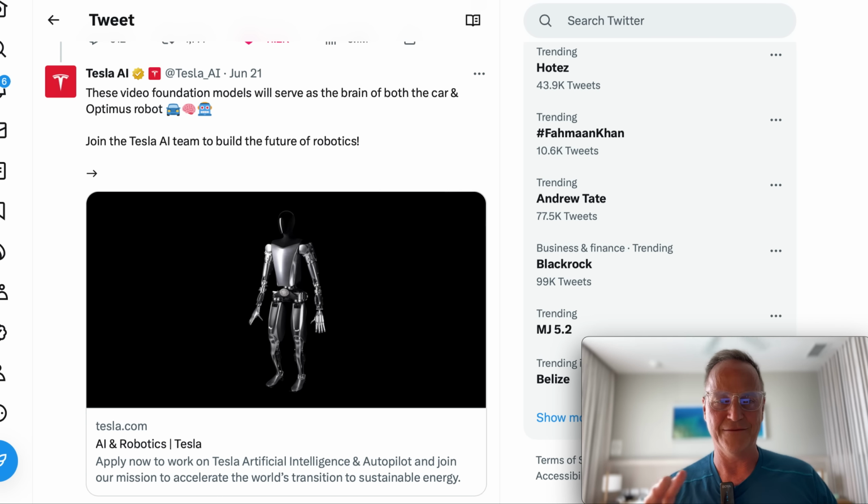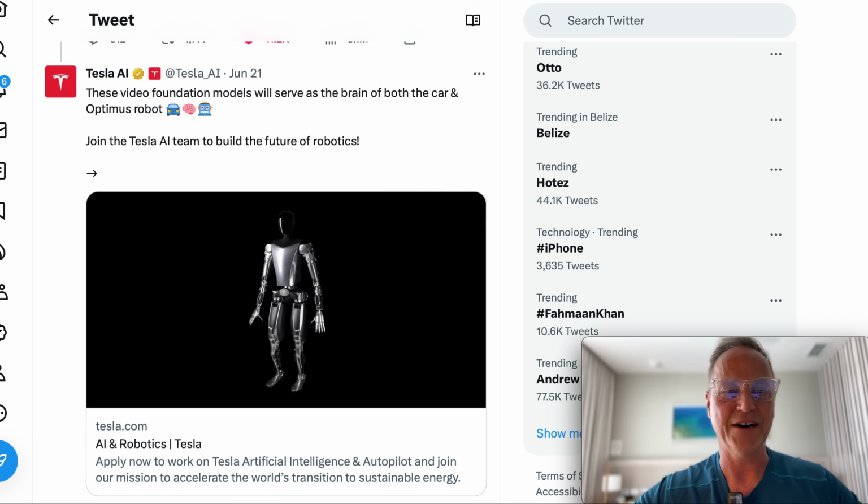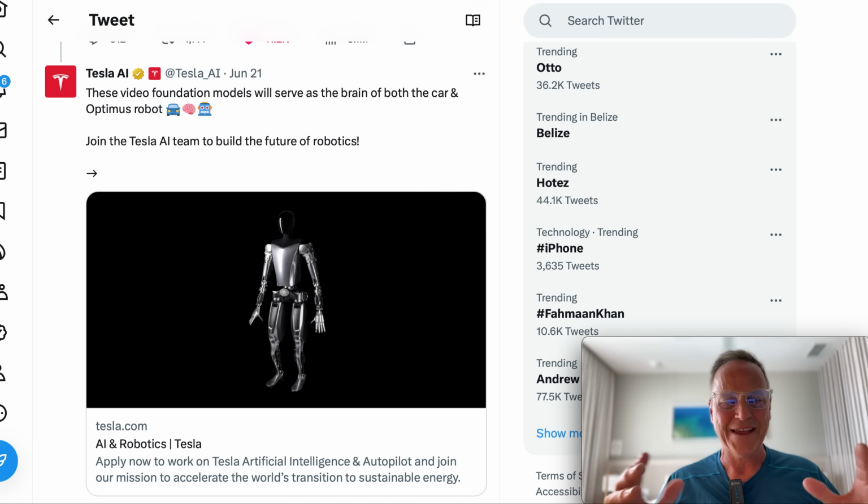And of course, this is all in conjunction with CVPR right now, in which they could do a lot of recruiting at that event as well. It's also a very, very big visualization compute type of meeting, whatever you want to call it. Anyway, they're doing this recruitment drive in conjunction with that.